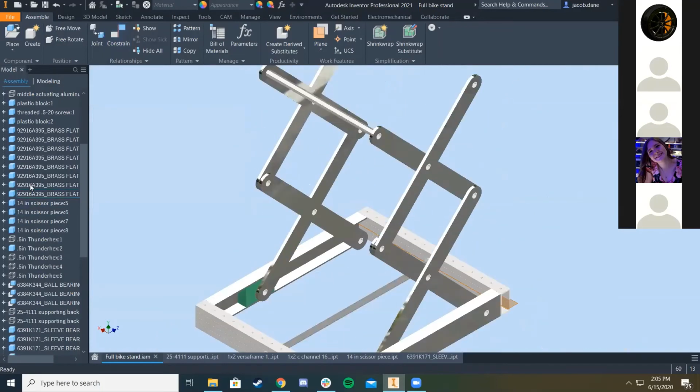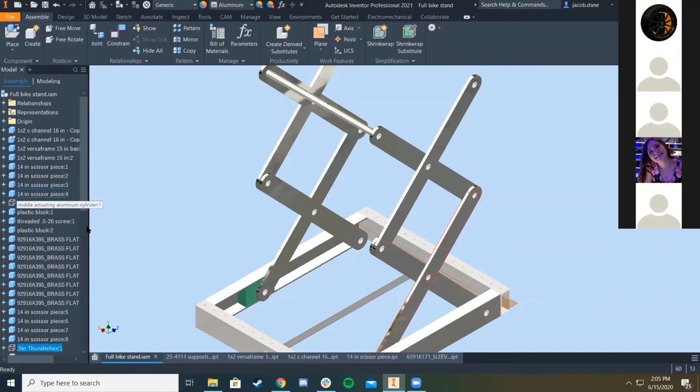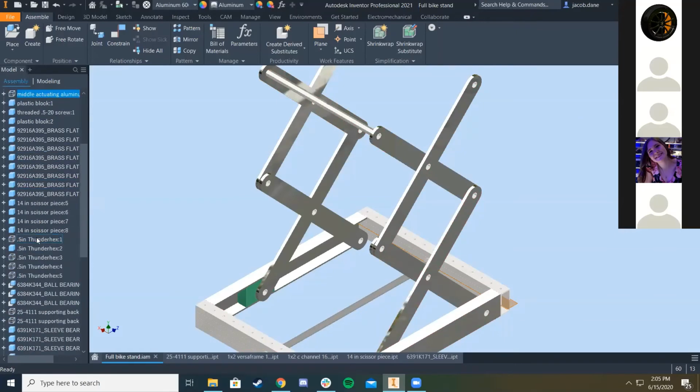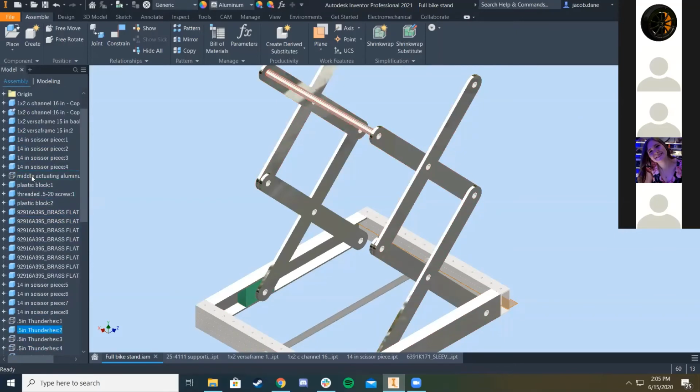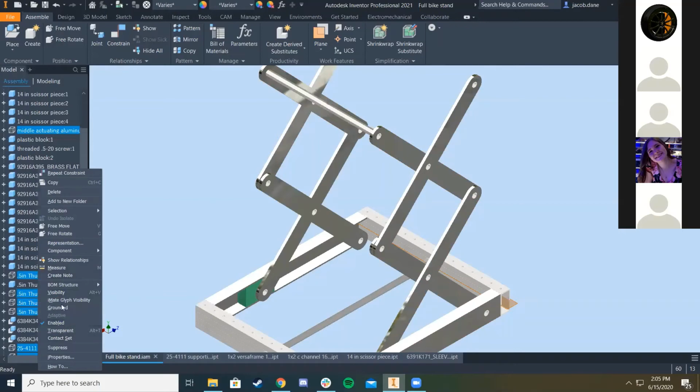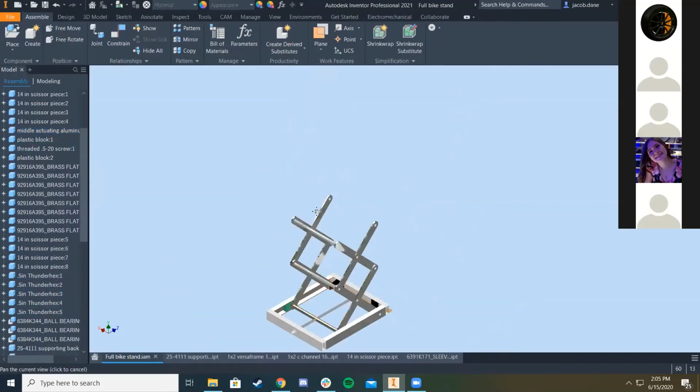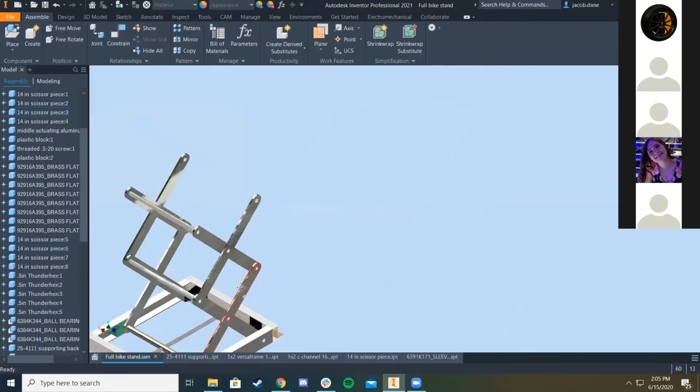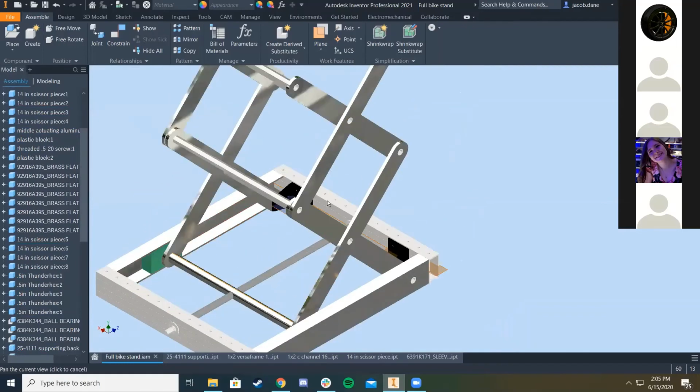Okay, I think we have everything good. I'm just going to, oh, that's right. I'm going to use control for that. Okay, yeah. So when you're in this menu, if you shift click, it'll select the whole field between them. If you use control, then it'll just do the individual thing that you're clicking on. And that's it. Visibility, and everything's back. Look at that. And we have all our bushings in. Correction that matters. Okay.